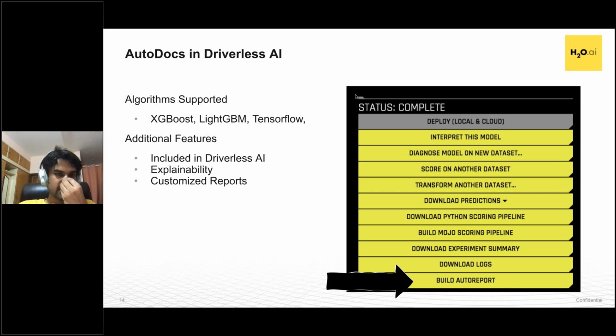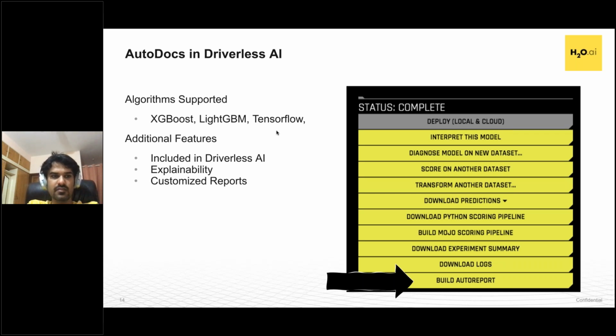Inside driverless AI, the algorithms supported by AutoDoc are XGBoost, LightGBM, TensorFlow, and so on. Basically, whatever libraries we support in driverless AI, all of them are well documented, and AutoDoc captures the details of all of them.